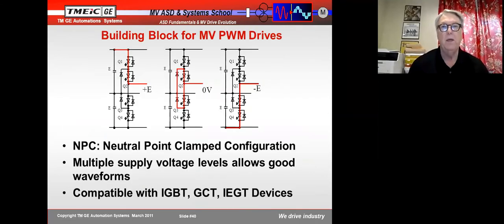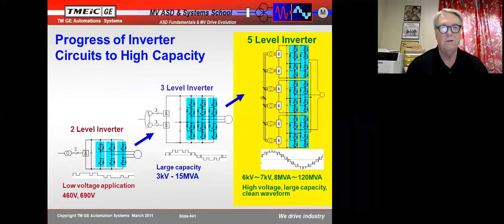This is called neutral point clamping. I won't spend much time on this because we are getting close to the end of our time here. But let me point out that this is only available with medium voltage drives to the extent that you can add more devices, which you can't afford to do in low voltage drives. You can have positive, you can have negative, or you can clamp it at 0 volts. And by clamping, it keeps that star point or the neutral point in the motor at 0 volts. It's a great technology. It's available in a number of manufacturers' drives.